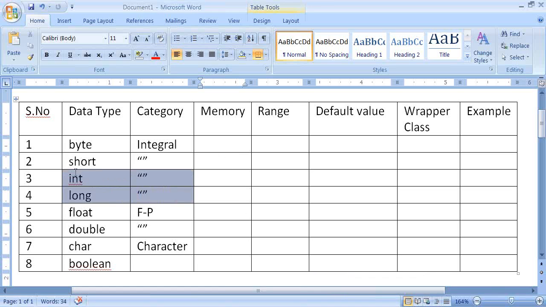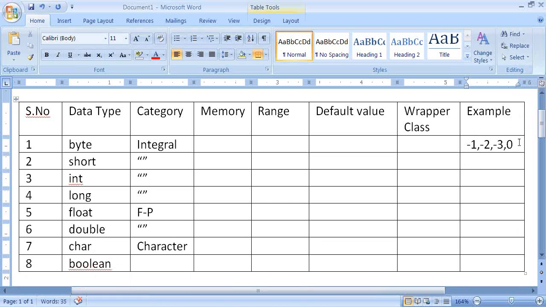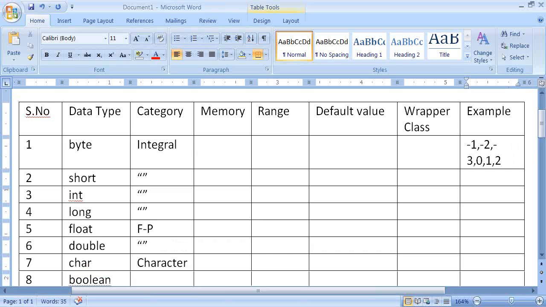And why are there so many different types in the integral literal itself? We have examples like 1, 2, 3, negative numbers, and 0 you can have. Let's suppose this is a negative number, any numbers, from minus infinity to positive infinity. In simple terms I can write minus infinity to plus infinity. All of these are integrals. But there are 4 different types defined in the language.